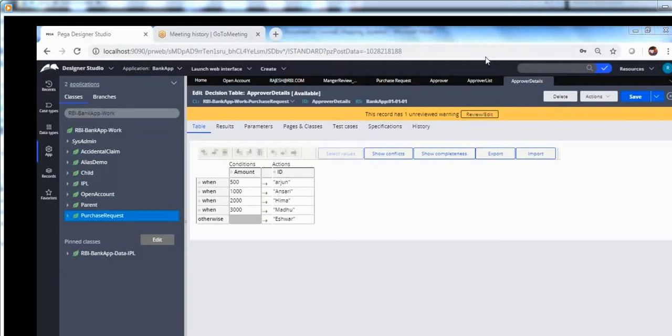Authority matrix. What we do is, let us run the case now.